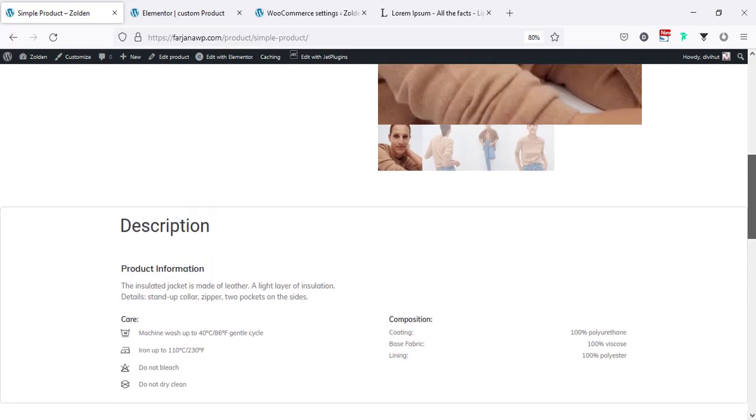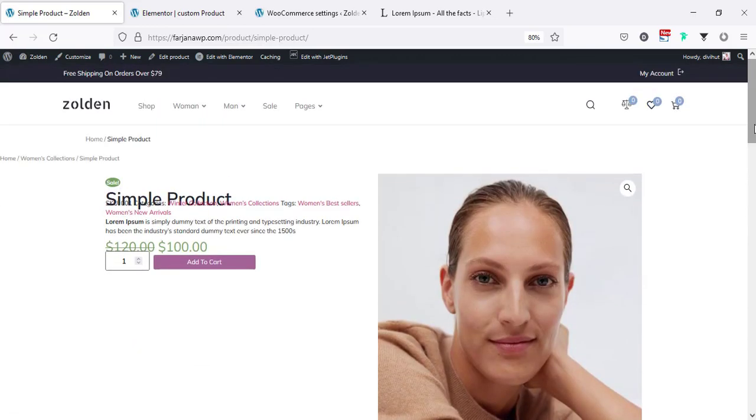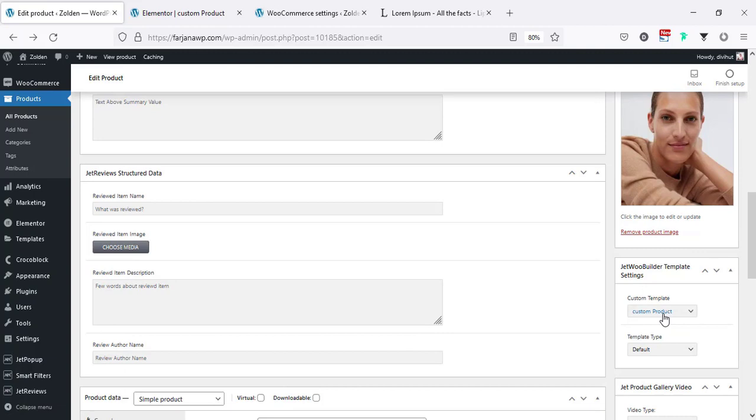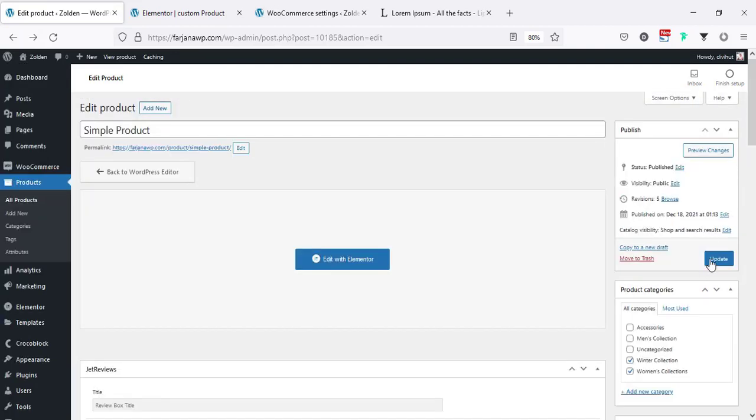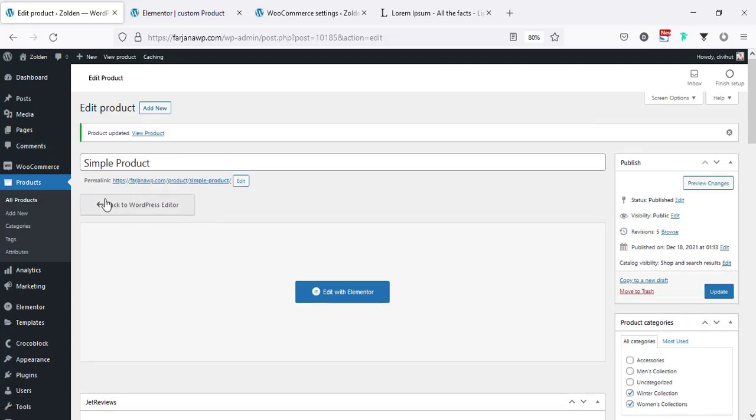So following the same process, we can add our new custom structure for product page or any other WooCommerce page. For now I'm going back, and here going back to the version 5 and save it.